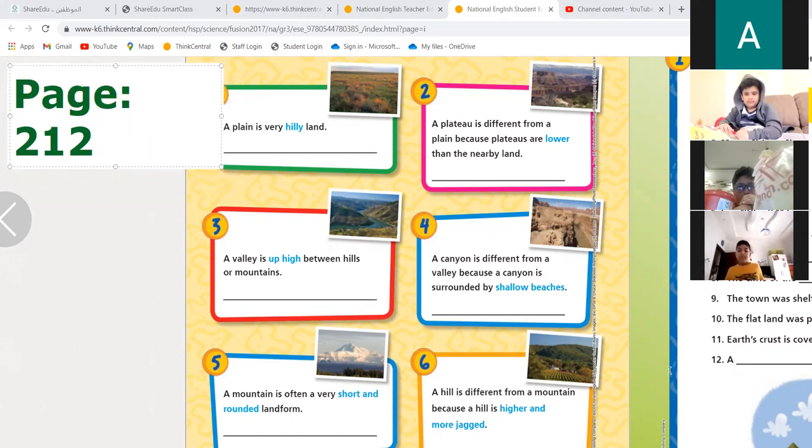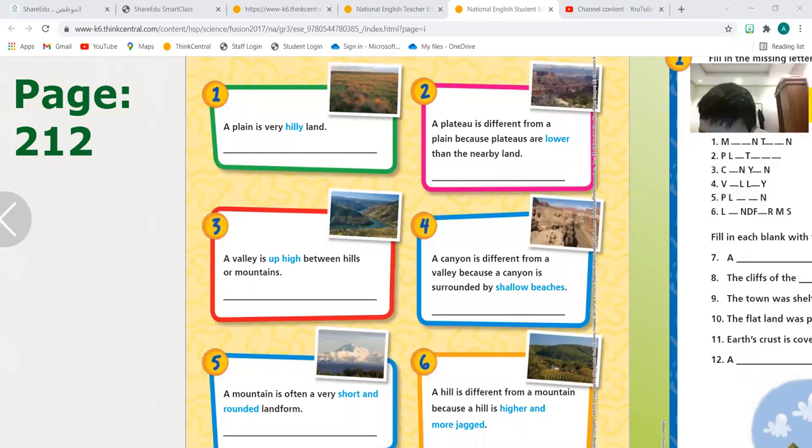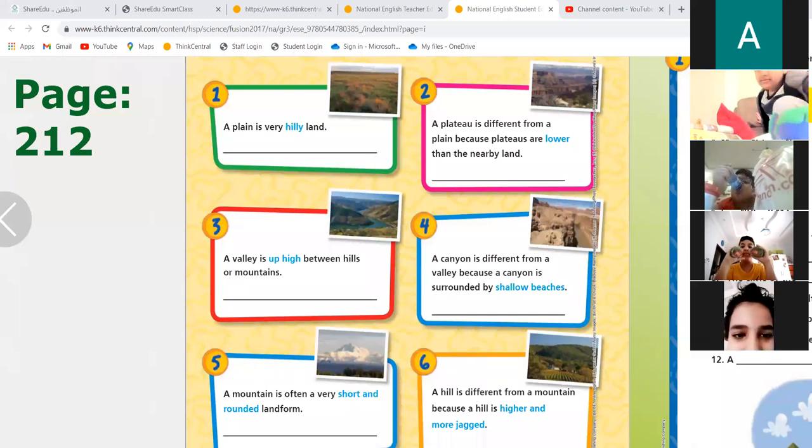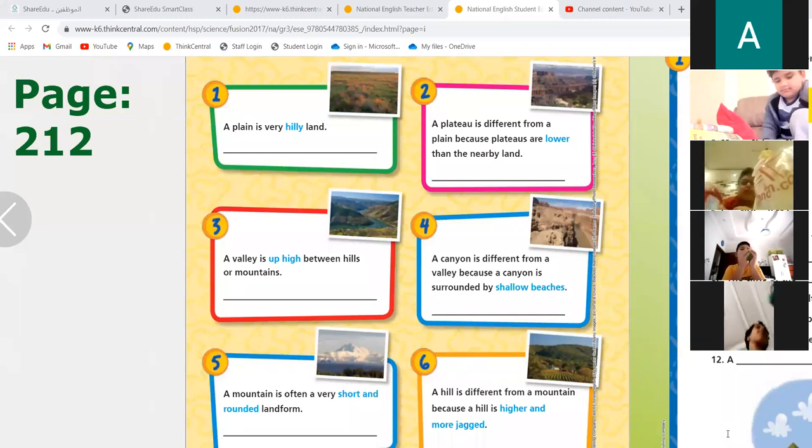Khaled, did you translate? You need the book? Yes, you need to open to page 212. Miss, I want to show you mine. Show me again. Look, cool, I love it. Nice, Umar. Good job, Umar. Good job, Khalid. Wow, Khalid. Very nice, Muhammad Fatta. Very nice. Excellent. Okay, boys.